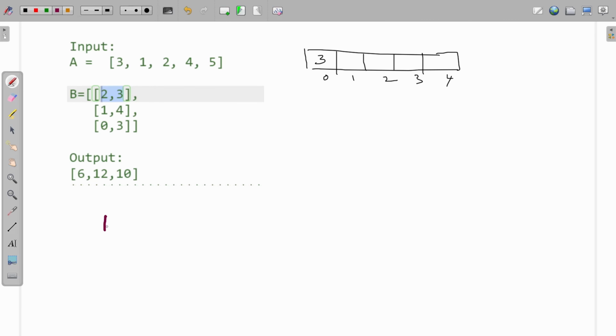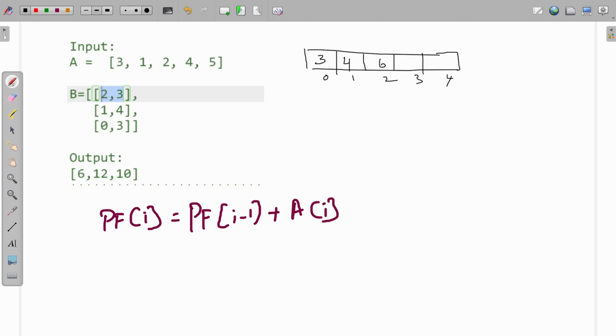The formula is prefix of I equal to prefix of I minus 1 plus the base array of I. So now, what is the prefix array? Prefix of I minus 1, 3 plus 1, that is 4. Now 4 plus 2, that is 6. Now 6 plus 4, that is 10. So 10 plus 5, 15. Okay, I have created the prefix array.